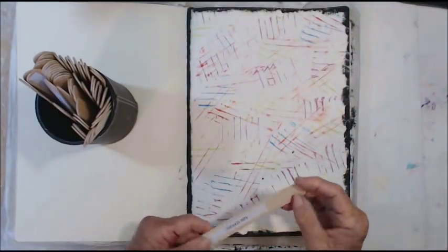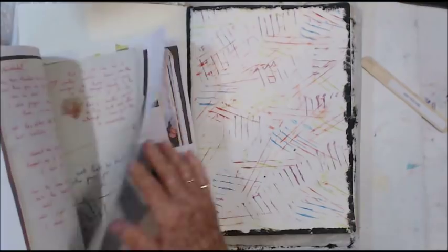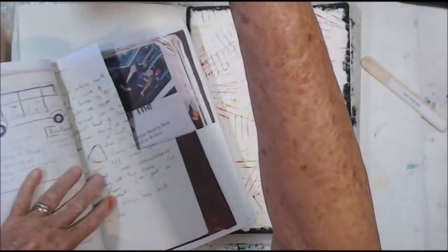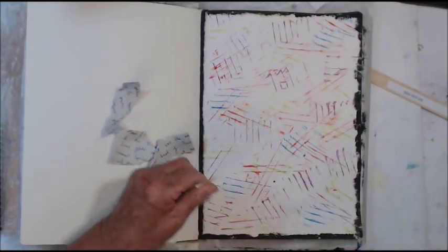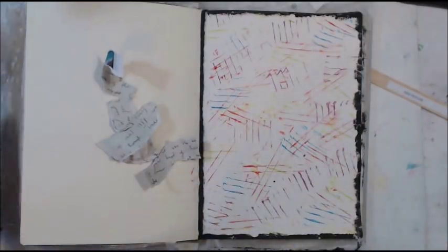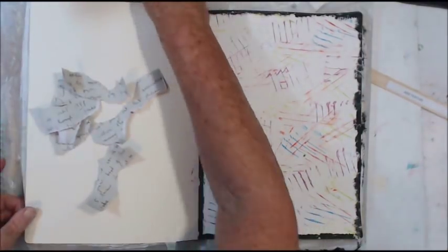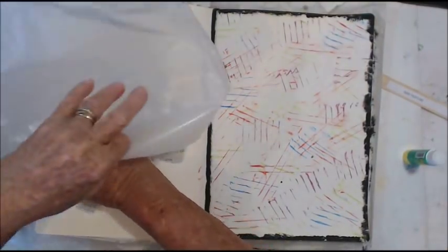Add text. Something out of a book that I bought specially for this. It's rip some up. Right. Now, I'll just use a glue stick for this. Just get a bit of paper to put on here to protect this page.